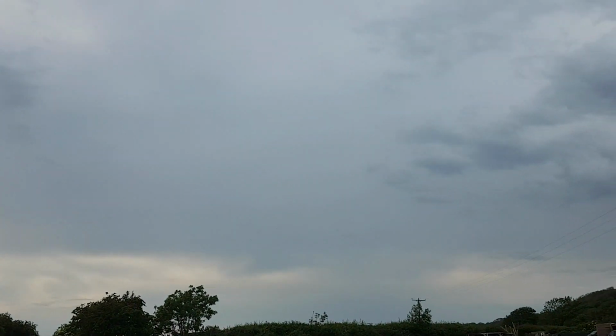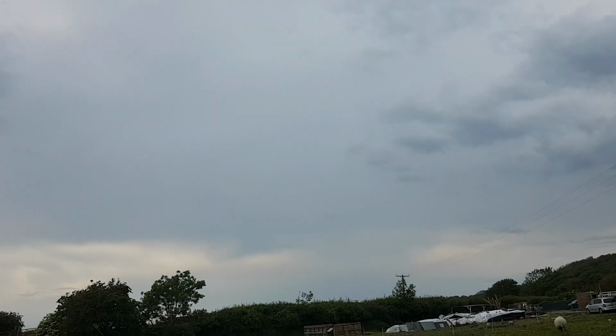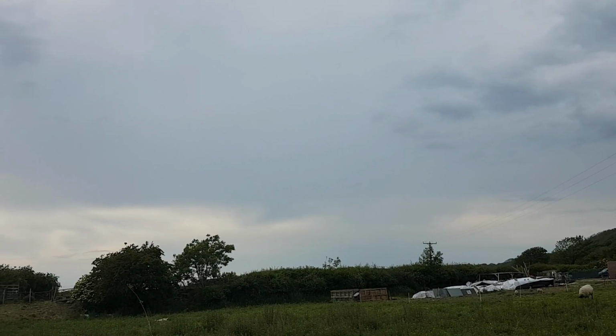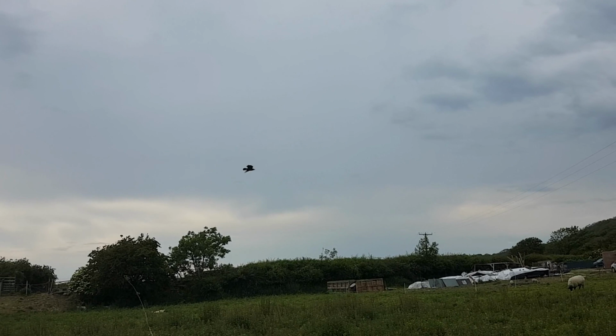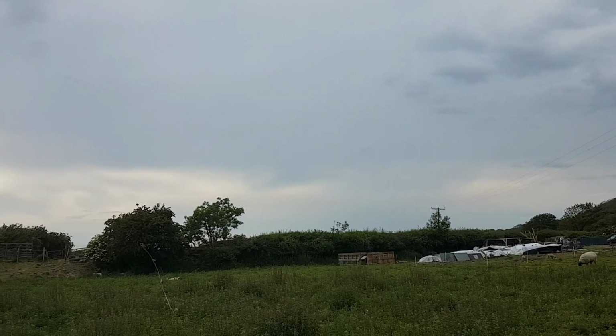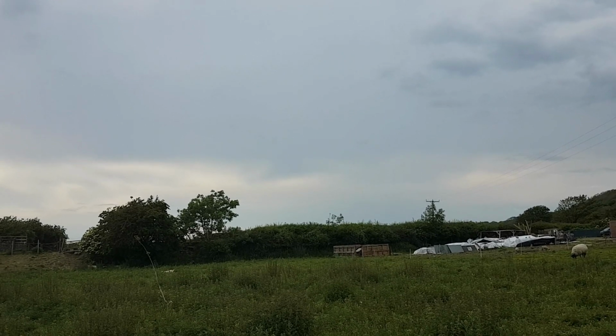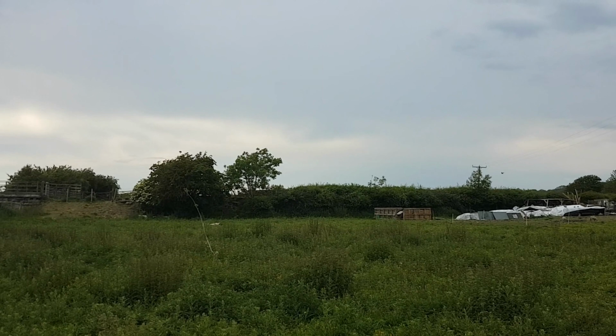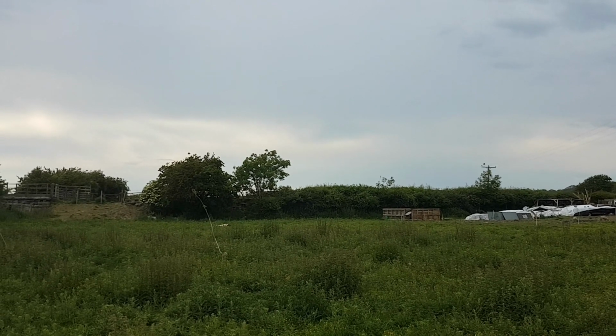Hopefully that sky is going to drop some rain on us, because we really need it. And to be honest, as much as I'm enjoying the sun, a lot of the food that you eat comes from this ground, and I imagine it's going to impact harvests, to be honest, this long dry spell. So once again, I'm going to reiterate, if you can grow food, do grow food, and just stick some in the ground. If you don't need it, it's just a nice thing to pass your time. If you do need it, nothing else replaces it.